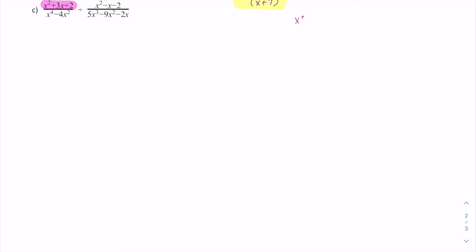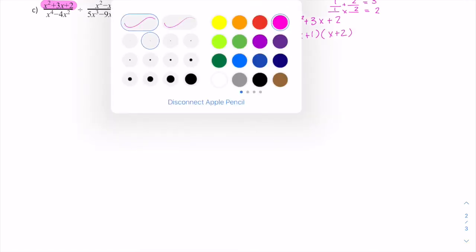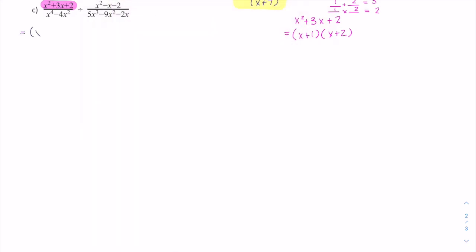So we have x squared plus 3x plus 2. So now I need to find two numbers that add to my middle number and two numbers that multiply to my last number. So in this case, we'll have 1 and 2. So because my equation starts with a 1, I can just jump right to the brackets and do x plus 1, x plus 2. So let's write that into our equation over here. X plus 1, x plus 2.